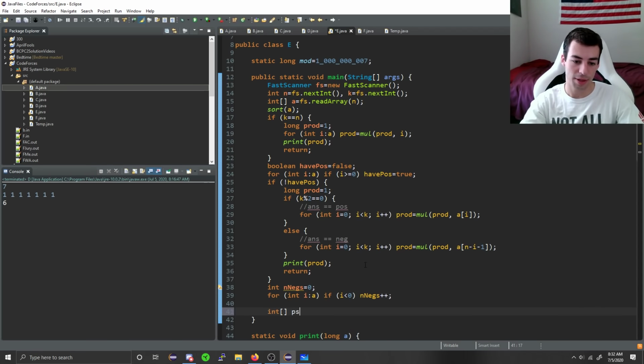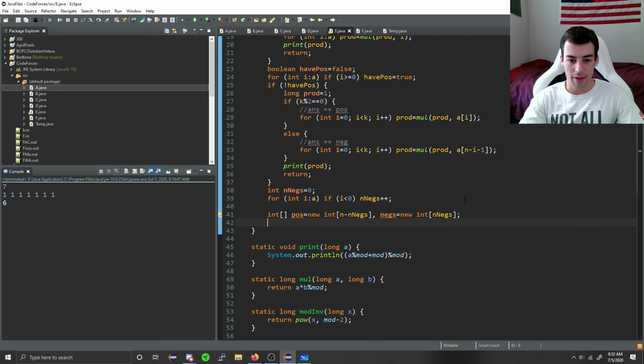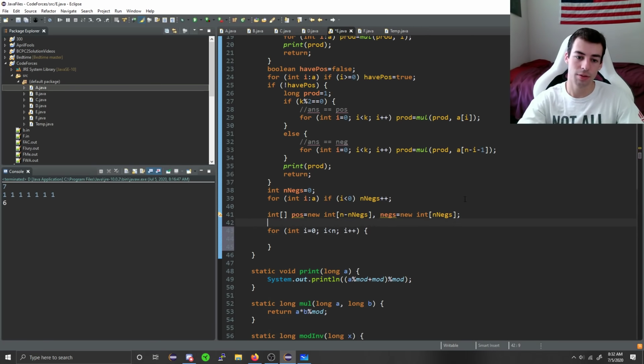Alright, so int array positives, new int array n minus nNegs, negs equals new int array nNegs, and then for, plus new index equals 0.